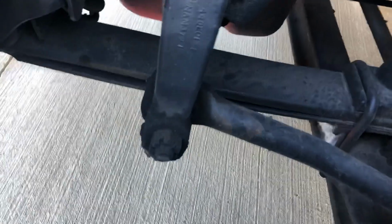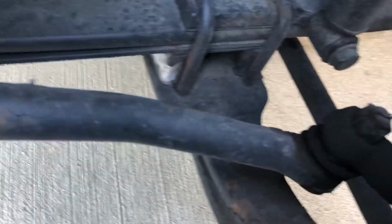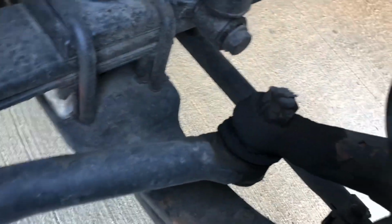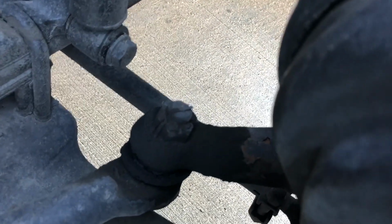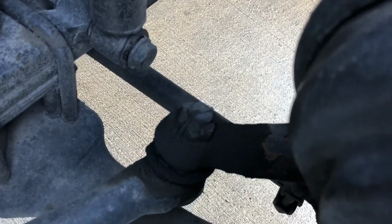From the bottom of the pitman arm, we have a castle nut and cotter pin, making sure that that's in good condition, nice and tight, not cracked, broken, or rusted. From there is going to be our drag link. Want to make sure that the drag link isn't bent, cracked, broken. It's in good condition. Over here, we have another castle nut and cotter pin, making sure that we check that the same as the one we just did previously.